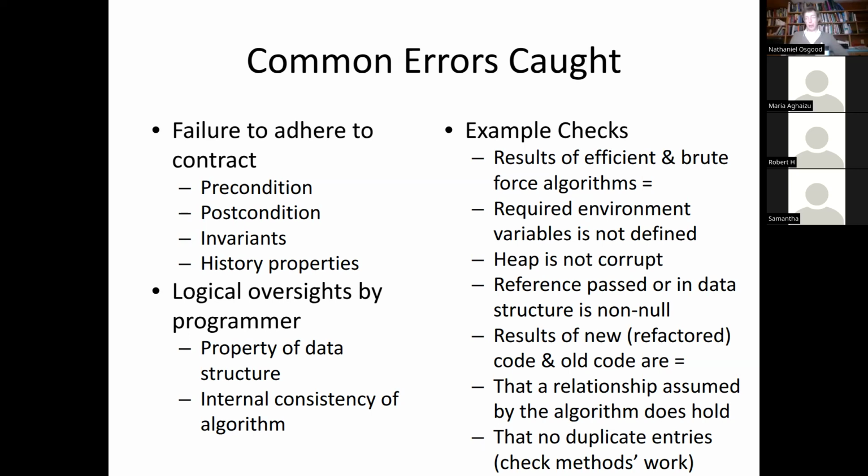Logical oversights by the programmer. You're counting on a data structure having no duplicate entries, no keys that are null, or no values that are null, or no values less than 0. You may check that this value being passed to you is not null. The precondition is this should be a non-null value. If someone passes it, you want to say, hey, that's not acceptable. Either you need to handle it with an assertion, or you want to have formal error handling for it, which would signal to the caller in some way, hey, you've given me an improper value.